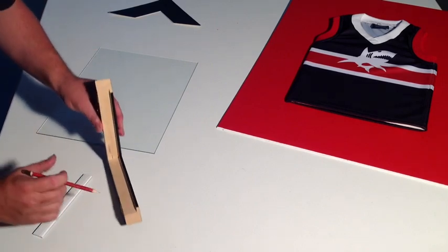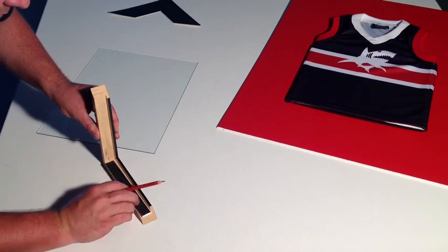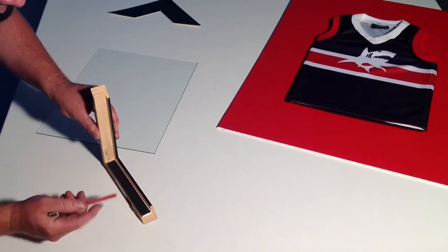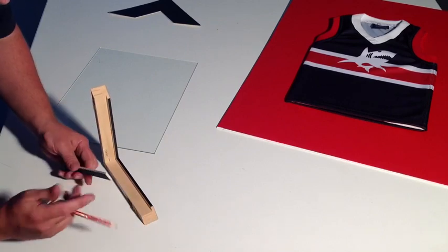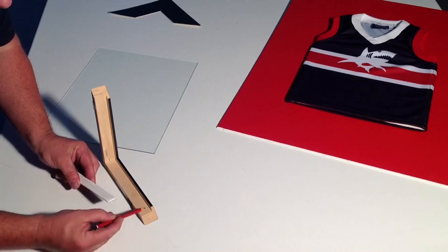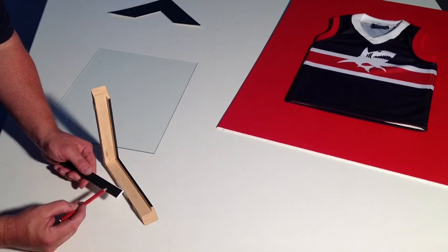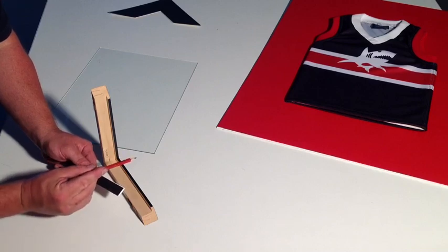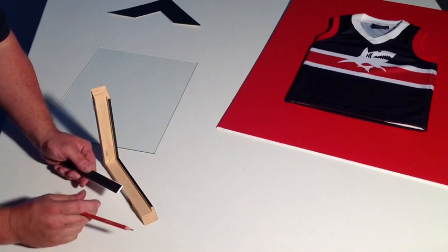So what we're going to do in here is have our glass forward, and then we're going to have a strip of board in here pushing the glass forward, and this is simply foam core with double-sided tape that we're going to peel off, and that's then going to stick to the inside of the rebate. And what we've done is put a coloured card on here. Now you can use the same colour as the mount board backing, or you could use just a neutral black because we've got a black frame.